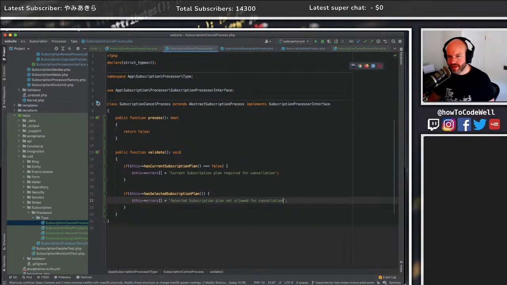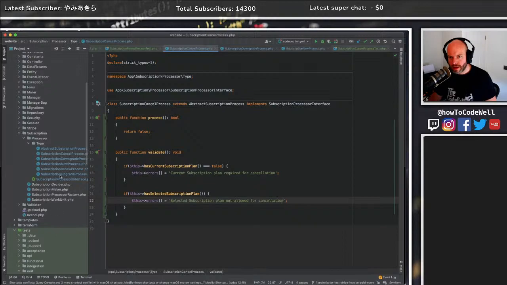So what's next? We've got the cancel, we've got the new, we've got the renew, and we've got the upgrade. So we've got the upgrade, renew, the new, the downgrade. Need to do the downgrade.